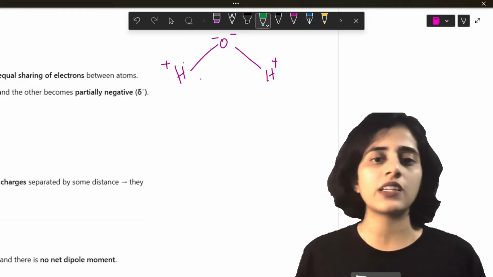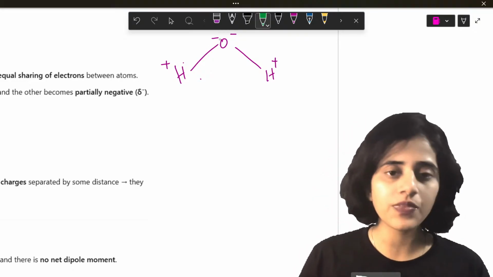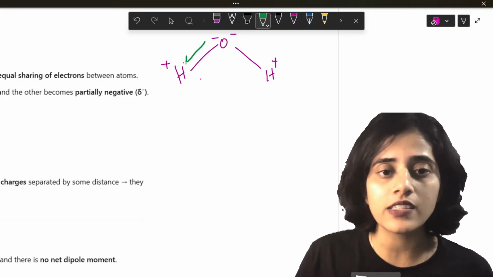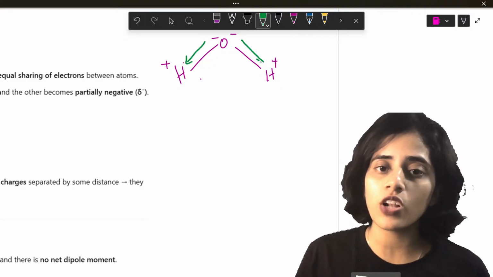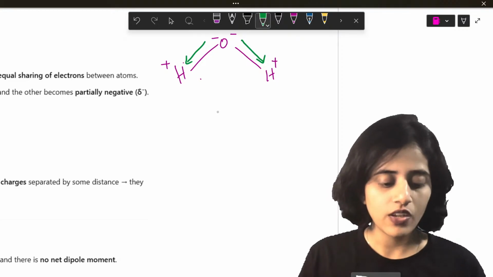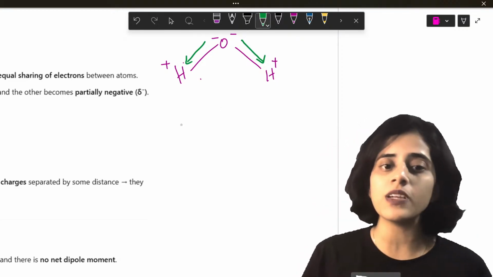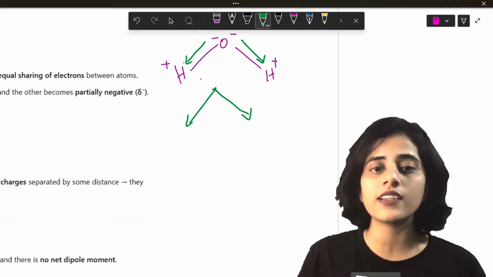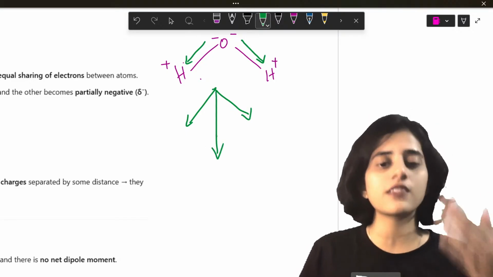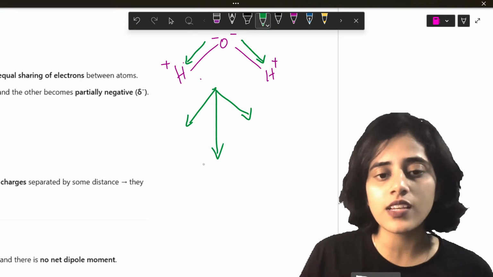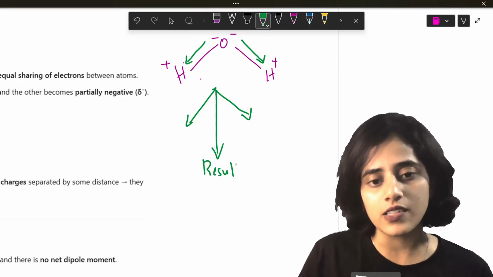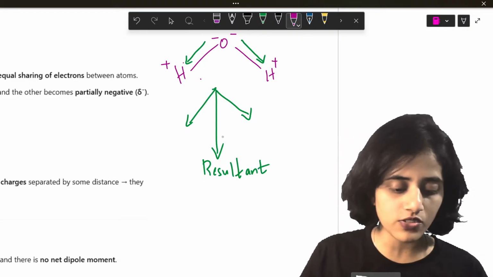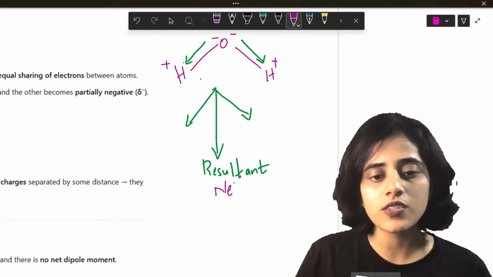So, in chemistry, you might have learned that. So, you can see the direction of the dipole moment. It's always from negative to positive. Here also, it's always from negative to positive. So, how will the net dipole moment be? If you have two vectors like this, how will you find the resultant? You find out the central part. This is the resultant. This is called the net dipole moment.